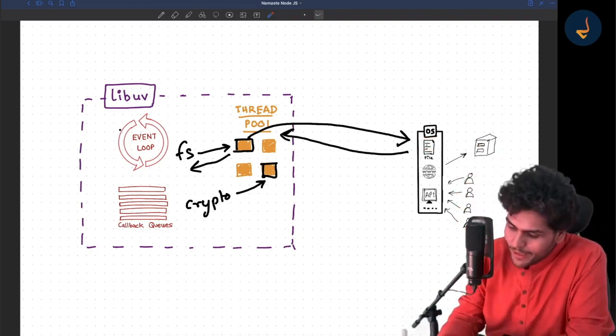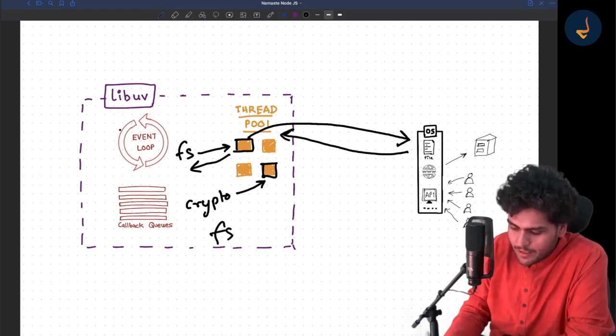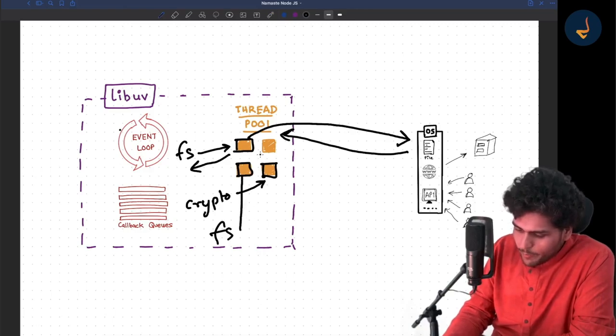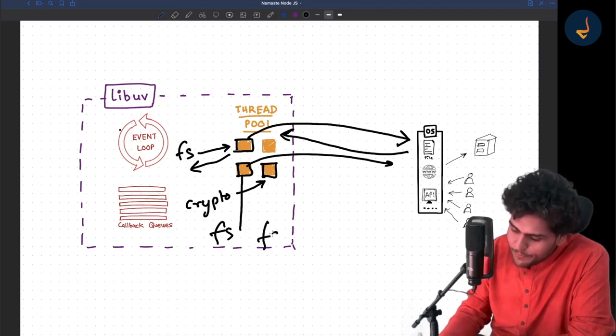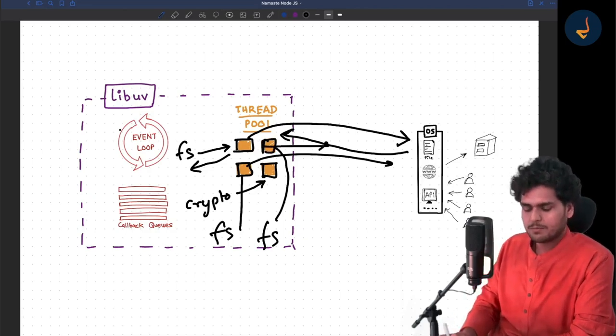If one more file system call comes in, it will occupy another thread, and this thread will make a file system call. If another one comes in, it takes another thread and makes a call to the OS.